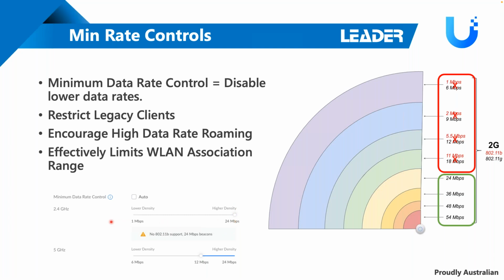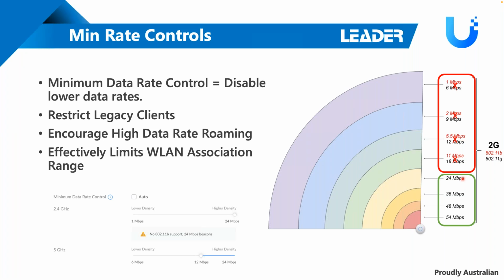So for example here, I've set my 2.4 gigahertz network to 24 megabit per second. If a client device attempts to probe at 1 megabit per second, it will just respond back and say that data rate's not supported. In other words, the client can't associate to it. As the client gets closer and closer and closer, it will try to negotiate a higher and higher data rate until it eventually gets into range of the access point where we can go, okay, the client device has now probed at 24 megabit per second. And because it can support 24 megabit per second, we are going to allow association.